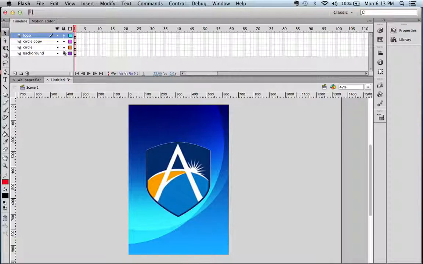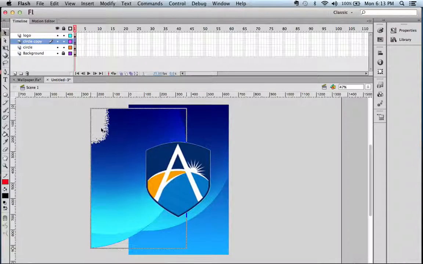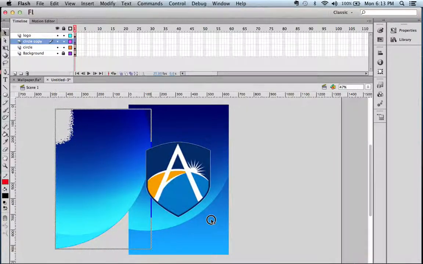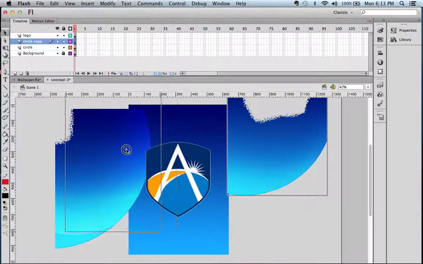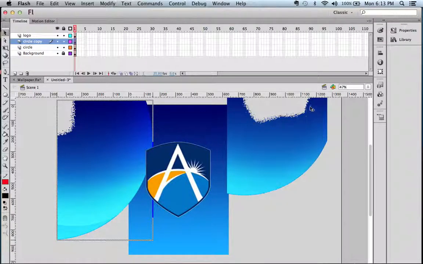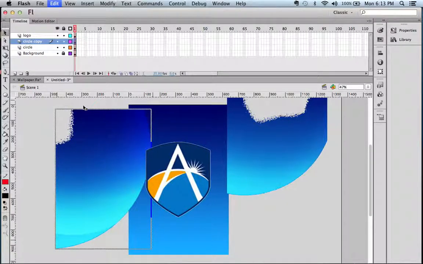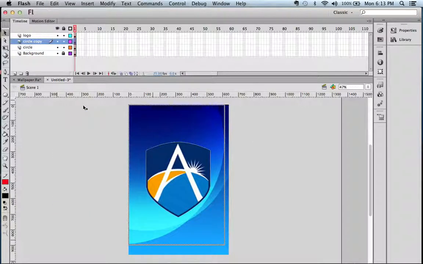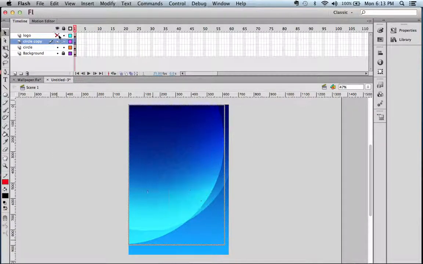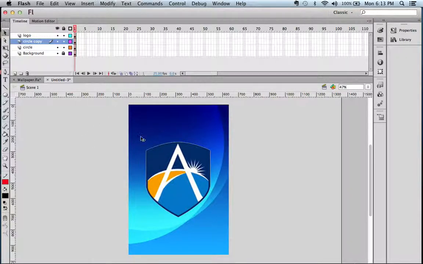And then we've got a padlock here, so I'm going to lock the background layer because we want it to stay the same. So it means I shouldn't be able to select that background, which I can't. These layers here are the circle layers, and we'll talk about why they're imported like that another time. That's to do with bitmap graphics and importing into a vector program. Okay, and then we've got just our logo here. Right, now to start animating, we need to convert these to symbols.